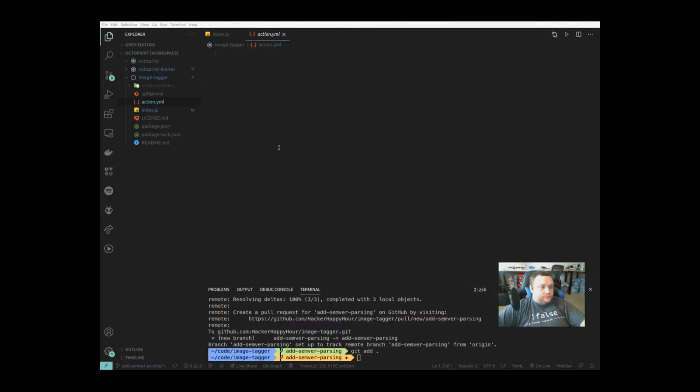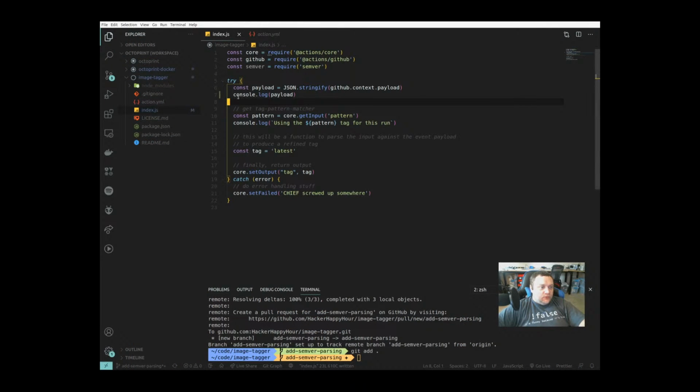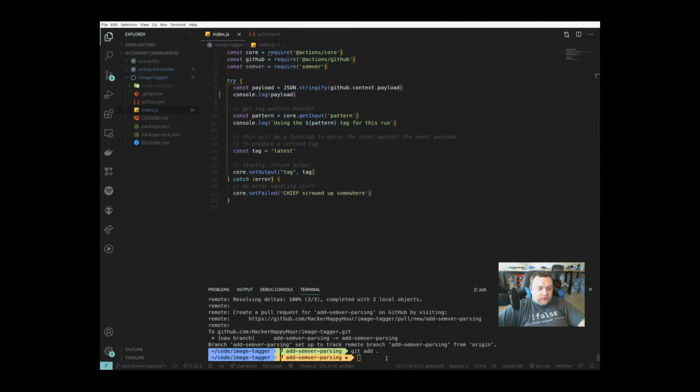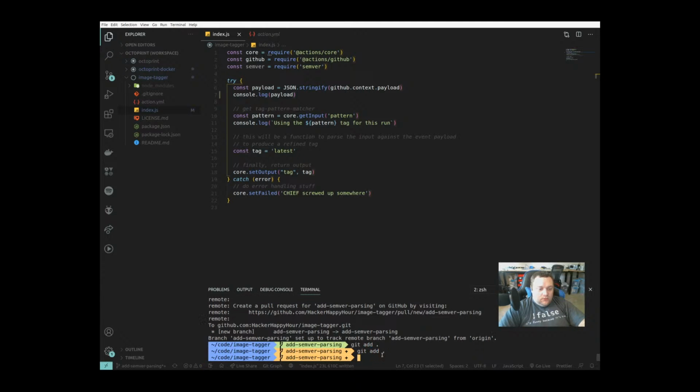And so I have added a console.log to the payload. And then I'm going to actually finally fill out this action.yaml file. I guess we'll find out two things here.